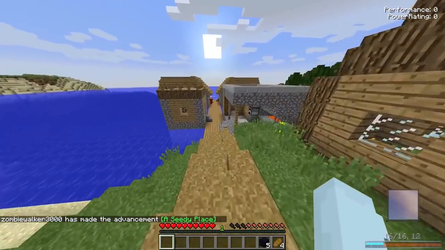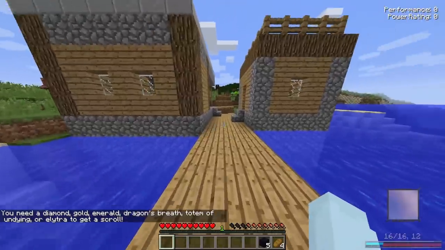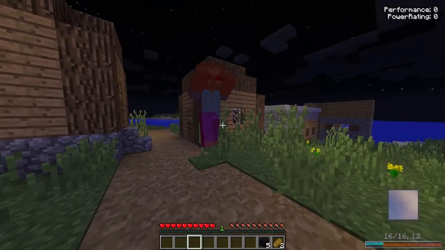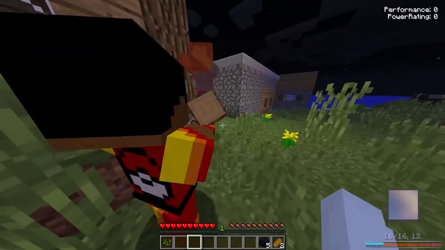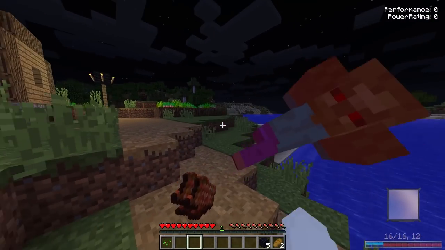Okay, well, that's weird. I thought we automatically got the first ability. Dang, I wish we did. Matt, you're a zombie. Yeah, control him, man. Yo, where are you at? Keep the man in check. We're near the blacksmith. At least I got a sword.